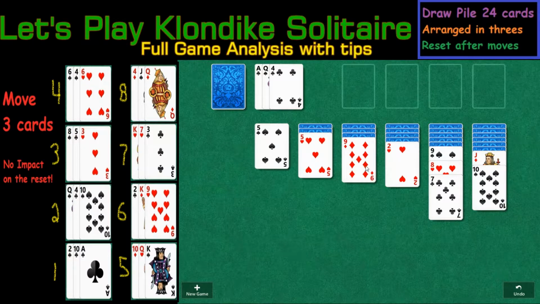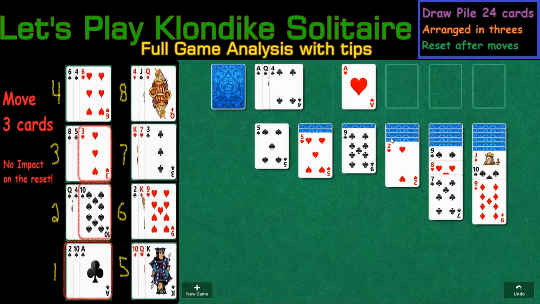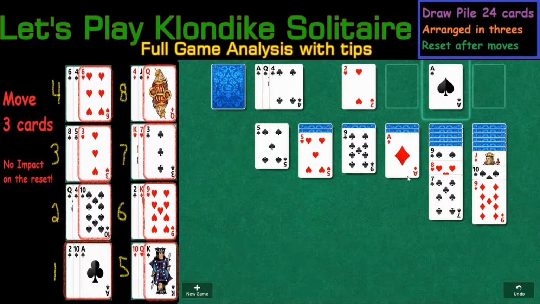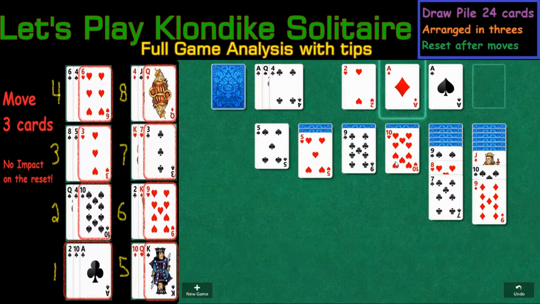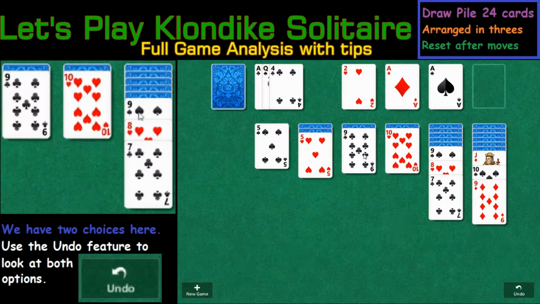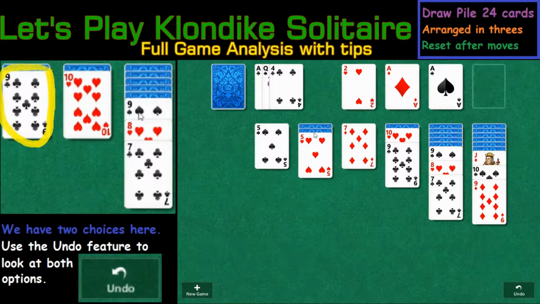I'm going to play this right here. And this is really good. We can move the ace up to the foundation pile and the deuce of hearts as well. We can move this ace up to the foundation pile too. There are 2 different options here: a 9 right here and a 9 right here. Both of them are black. We're going to see how this one plays out.